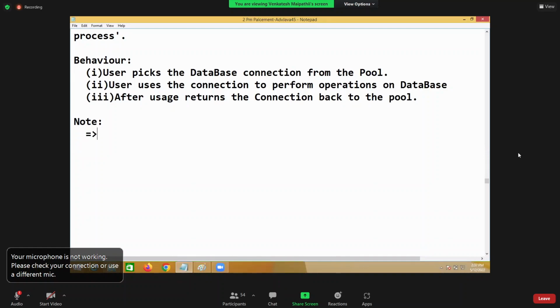This collection extends to 3 sub interfaces. One is set, one is list, one is queue. Queue organizes elements based on one algorithm, first in, first out. Nobody can touch that queue. You cannot modify that queue also. For many years it has been running on one algorithm, first in, first out.